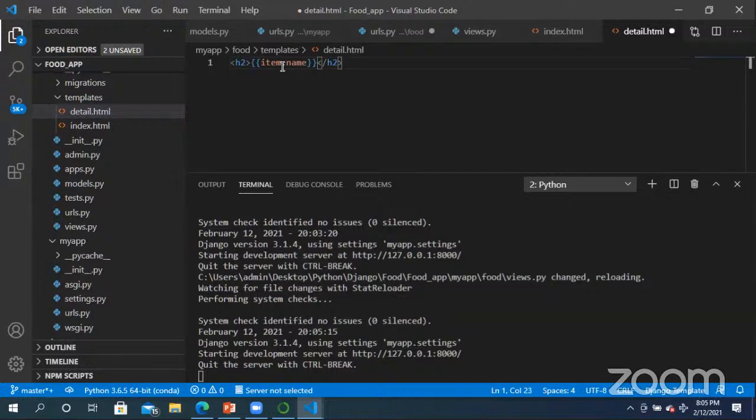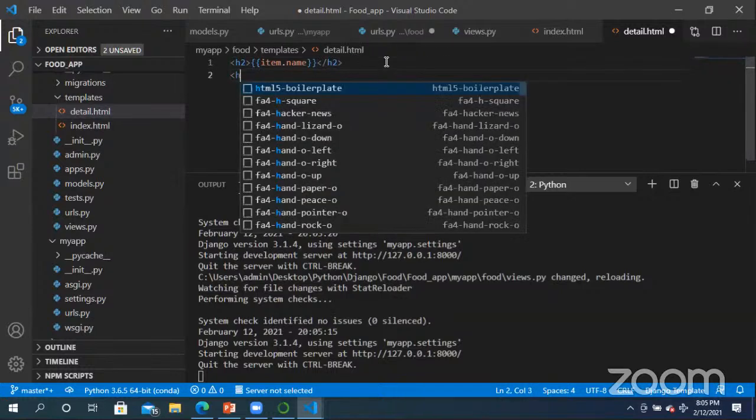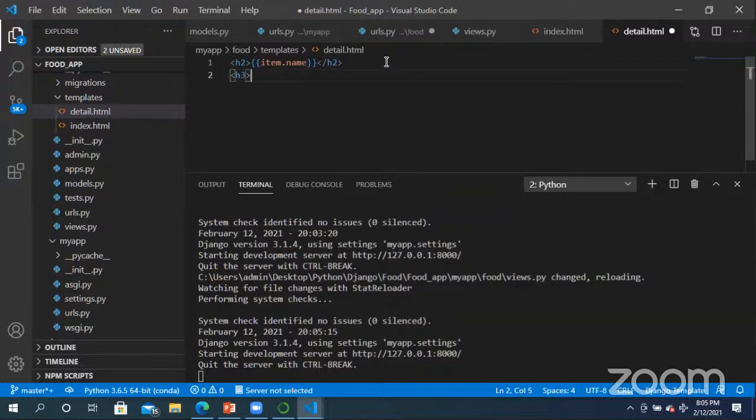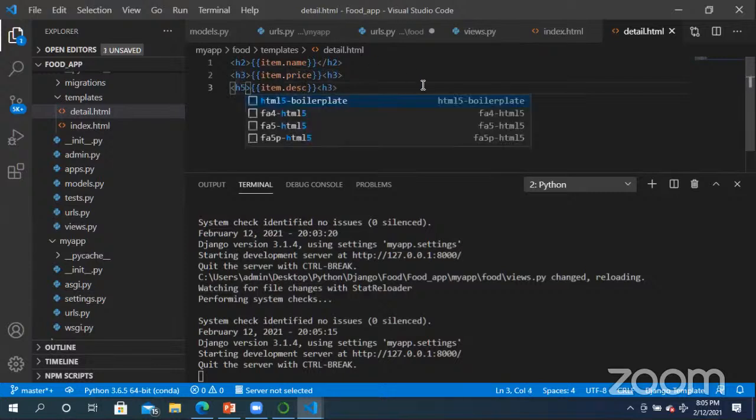Let's say h2 tag, and let's say here h3 tag. Here I'm putting, and so Django is a combination of HTML page, Java. Everything you will find. It's a framework, right? So as we all know. So here again, I'm going to put that, and I will say description. So this is, let's say, the H5 tag. So simple way I'm doing it.